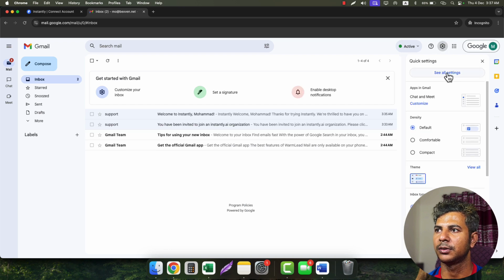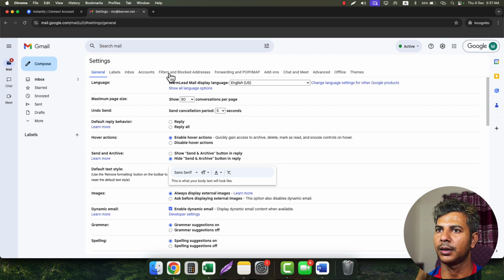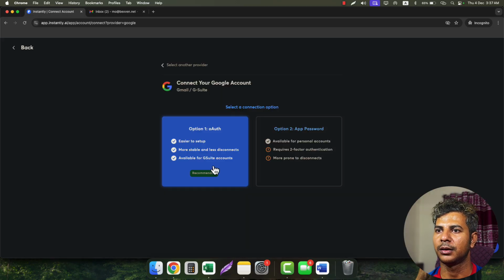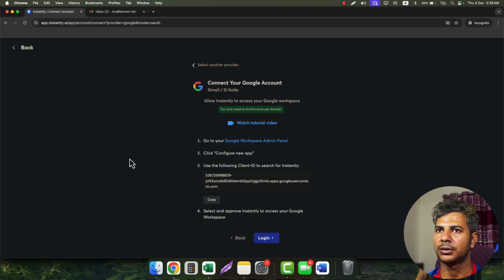Hit on settings, all settings, and forwarding and POP, and click on POP enable. Save. Done.